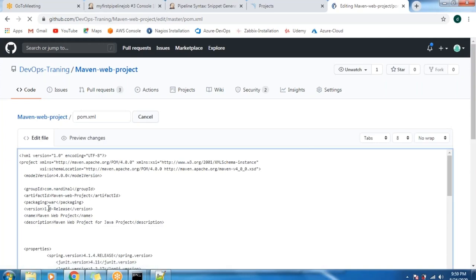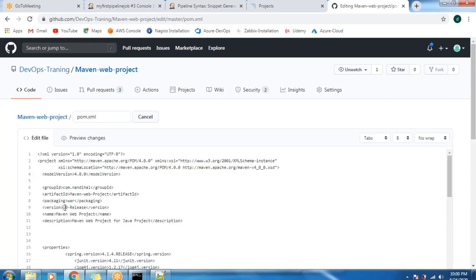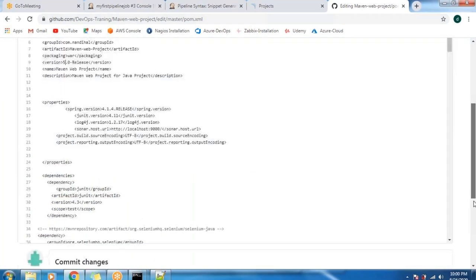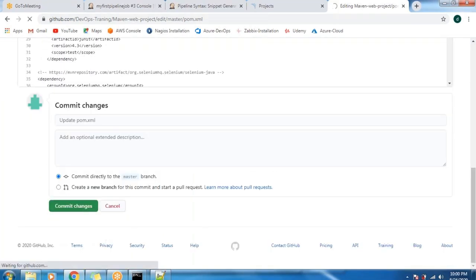Right now it is a 1.0 release. I will make it 5.0, because there is no artifact uploaded with the name 5.0 release, hence providing 5.0. Let's click on commit, save, commit changes.